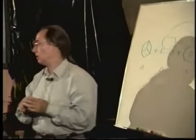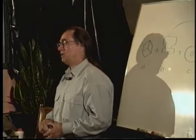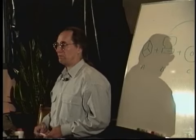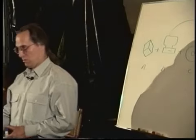Just to show you a little bit about what we were able to do, and I've watched him do this a lot of times. He would take a group like this, and he'd just ask for a volunteer, and somebody would stand up. And he would then photograph the person's chakra system, one after another, all 13 chakras. And we know exactly where the chakras are. You can pinpoint them down to within one molecule. You can get exactly where they are. And some of the ancient books are not correct on some of where the chakras are located.